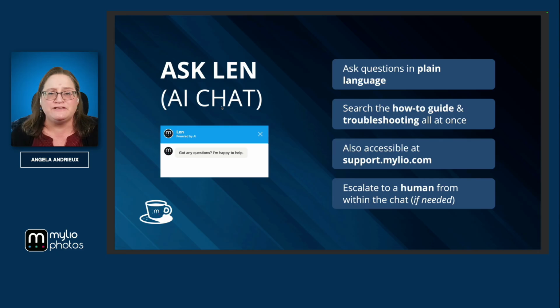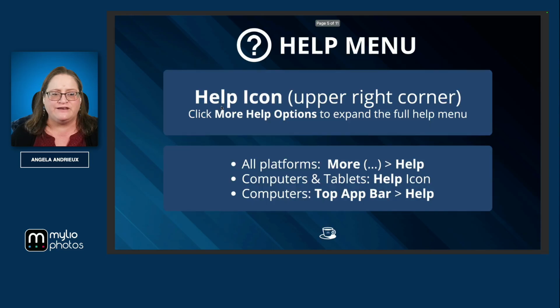And if you need to speak to a human, if you're not getting an answer that makes sense to you, you can just say, talk to a human, type in human, enter your email address. All of those things will convert it directly to a support ticket, which will then be answered by one of our live human beings within 24 to 48 hours. So that's always there if you need it.